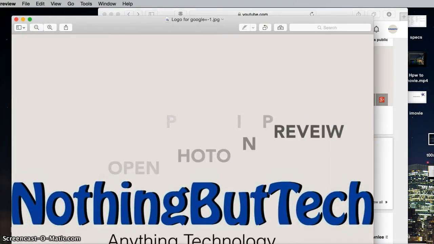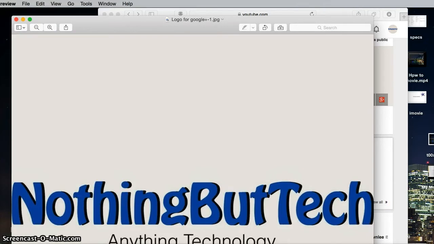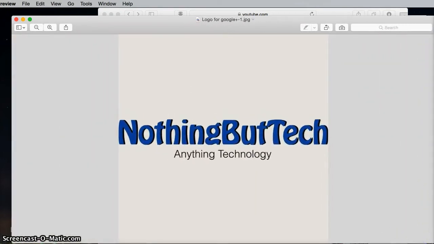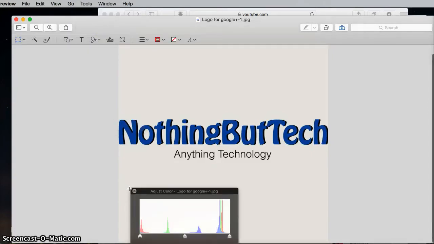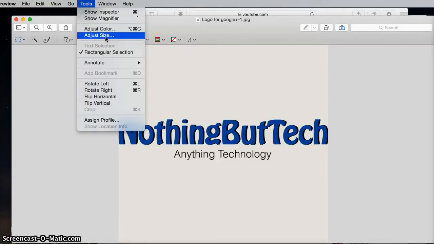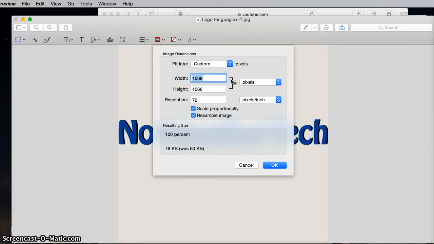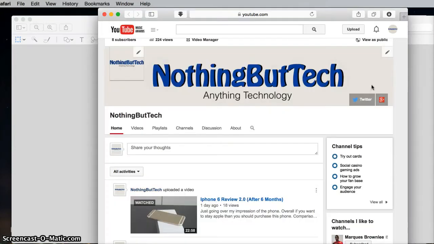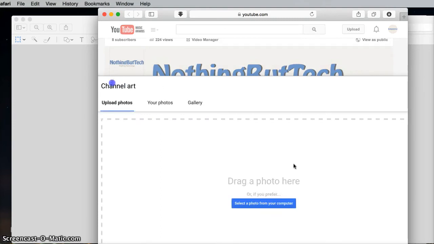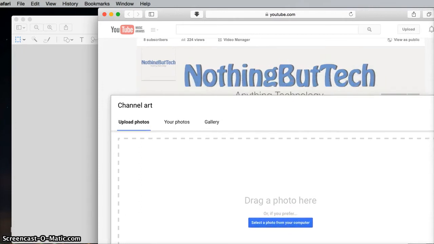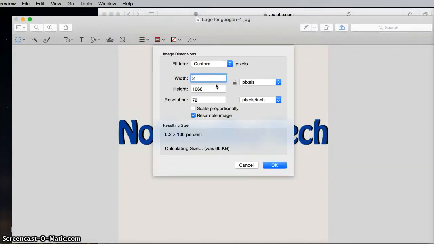So we're just going to take this photo. Let me resize this one for you guys. As we resize it, I'm just going to make it that big. And you have to go to Tools, and then you have to go to Adjust Size. And then you have to unlock this. This is extremely important. If you don't unlock it, you will not be in good shape. You unlock it, and then you can adjust things. So to check what the exact size is, let's see. It is 2560 by 1440. So we're going to do 2560 by 1440.